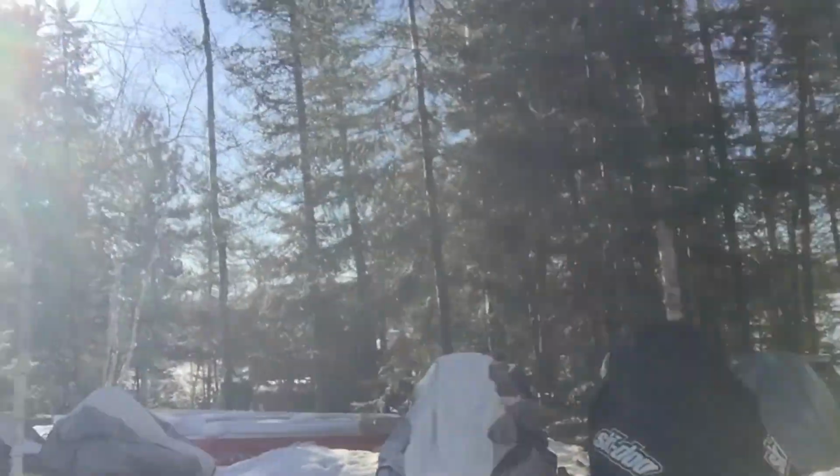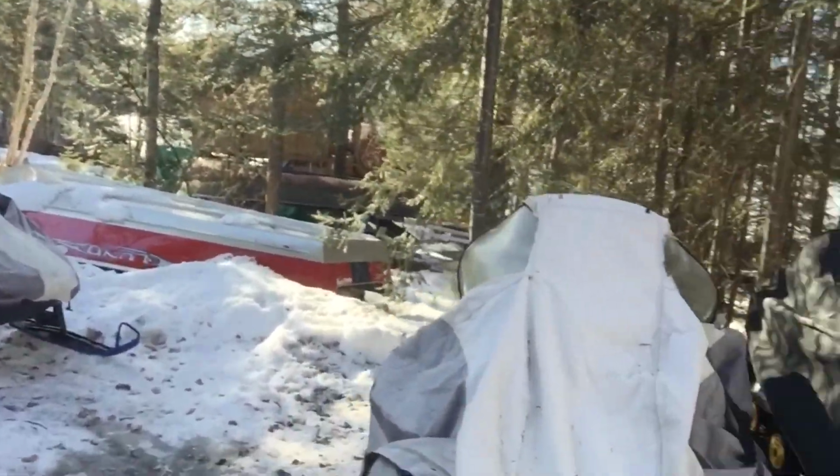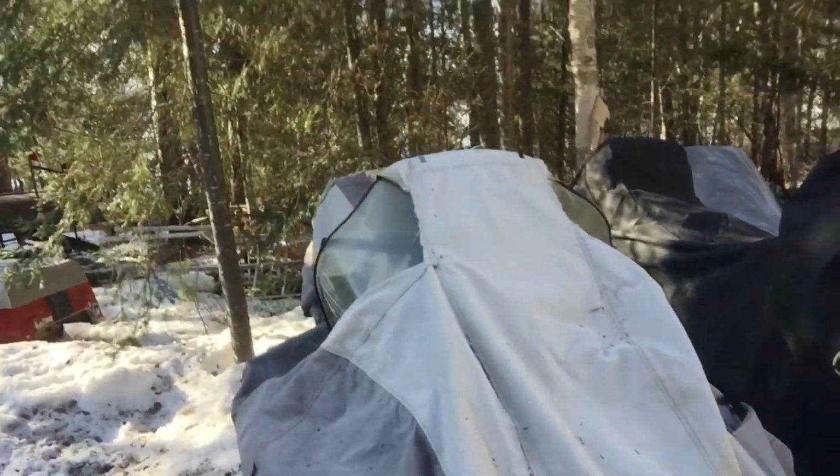My snowmobile's been having problems with the carburetor, so I gotta take it off and bring it inside and fix it. So here she is. Take the cover off and open up the hood.